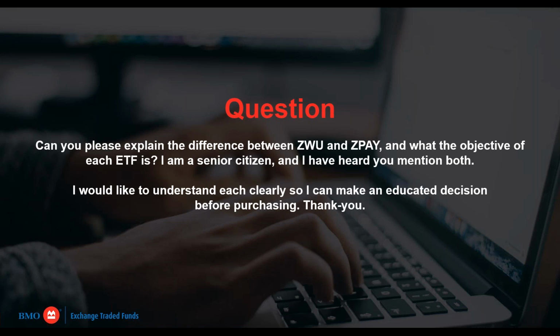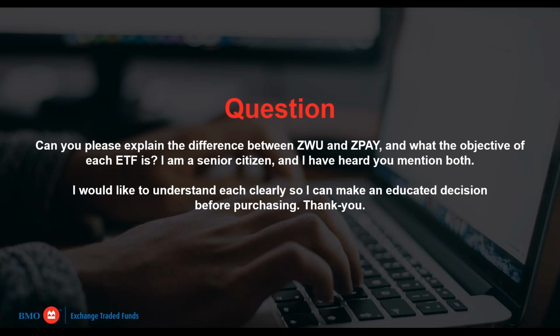ZPAY is our premium yield ETF, and that one's a little bit different. First of all, it's only US markets with the underlying, so you're getting a different exposure. You're getting exposure across all sectors, not just those utilities and quasi-utilities. But the other thing that's different about this strategy is that it relies more on writing put options to generate cash flow rather than being invested in the equities for growth. So there is some equity investment, but it tends to be more around 1/3 of the portfolio is invested in equities versus ZWU, which has pretty much 100% of its portfolio invested in equities.